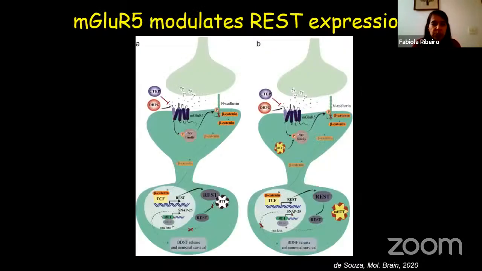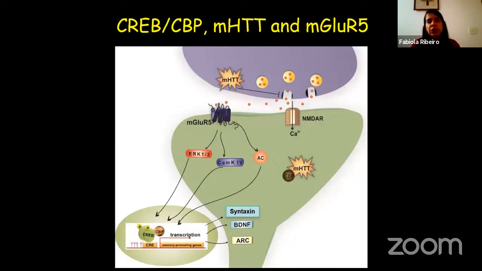So with this data, what we have shown is that in Huntington's disease, SERC phosphorylation is increased, as well as N-cadherin phosphorylation. And as I mentioned before, REST is released from the cytosol as mutant huntingtin is unable to trap REST in the cytosol. But when we block mGluR5 with CTEP, we see a decrease in SERC phosphorylation, a decrease in N-cadherin phosphorylation, and also a decrease in REST expression, which can then normalize the translocation of REST to the nucleus.